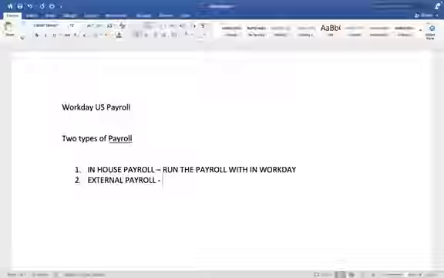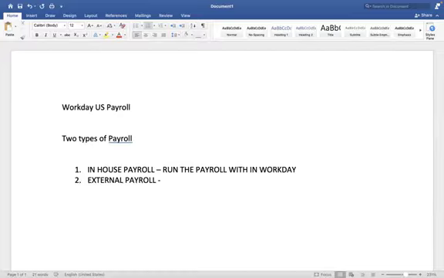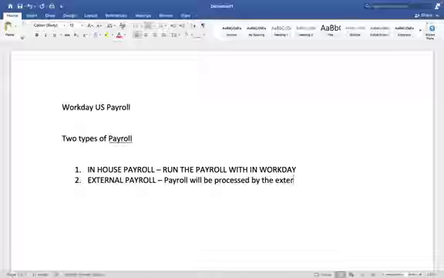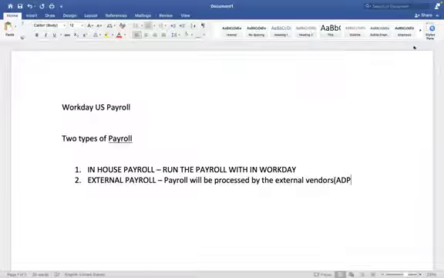They are also payroll vendors. It's simple. Payroll will be processed by the external vendors. Example, ADP, NGA, etc.